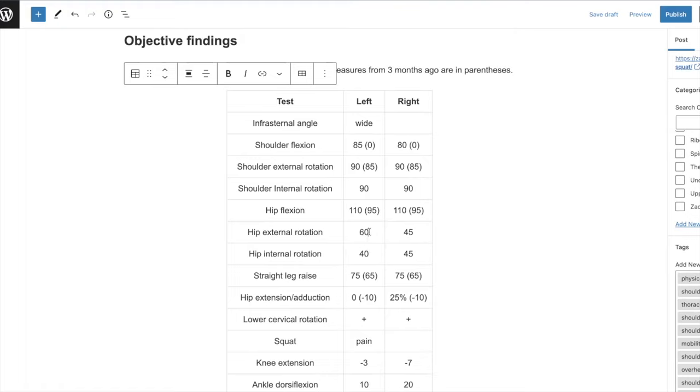Now, you might look back at the numbers and the hips, and you're like, well, Zach, my man K-Tran has 60 degrees of ER and he's got 40 degrees of IR on the left hip. And that's true. He most certainly does. That appears to be full range of motion. But folks, I think that measure is a lie. And here is why. You have to look at his right side.